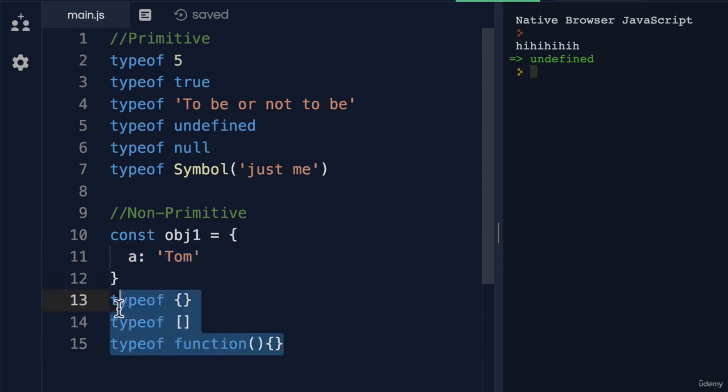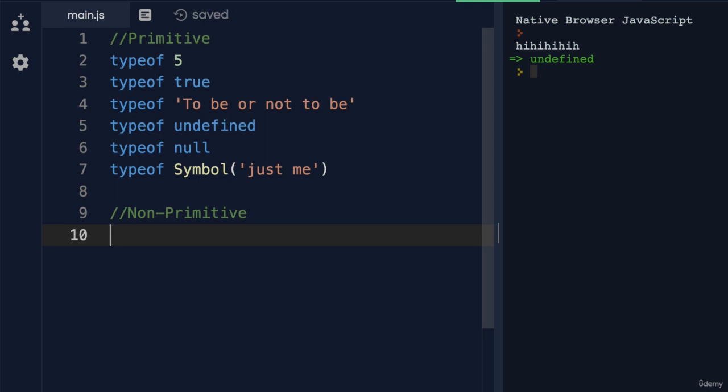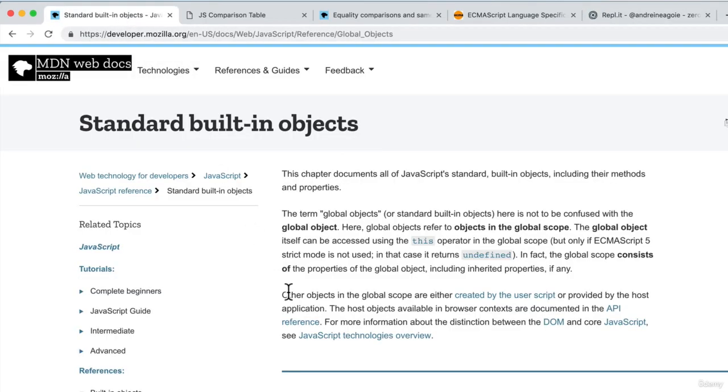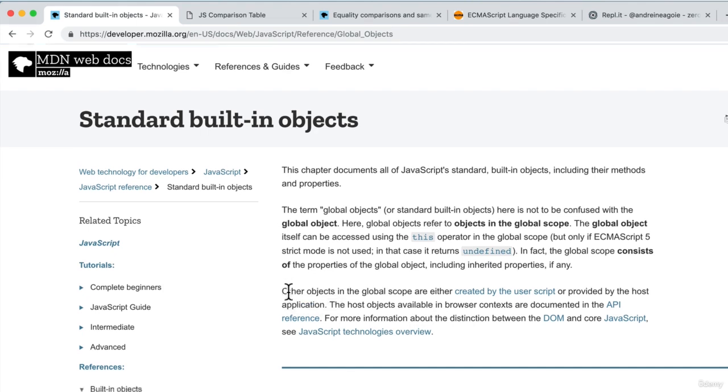That is the idea of JavaScript built-in objects. And you can see some of the built-in objects here. Now, when I say built-in objects, I don't mean global objects, like we saw when we added things to the window object. No, standard built-in objects come with the language. It's part of the language.